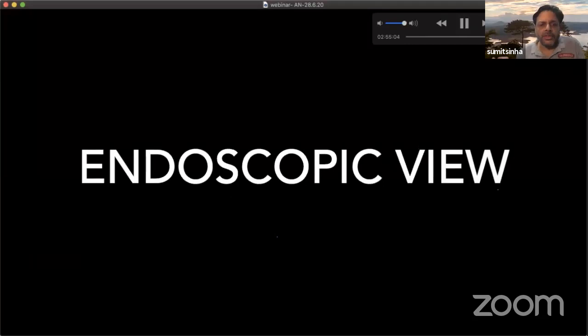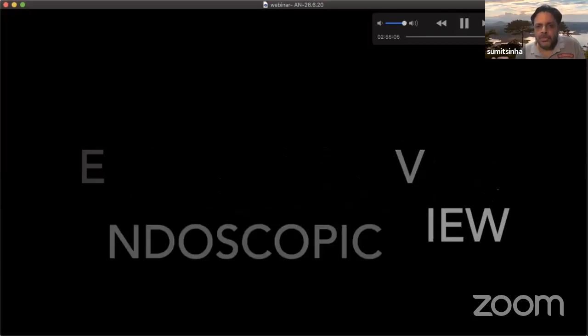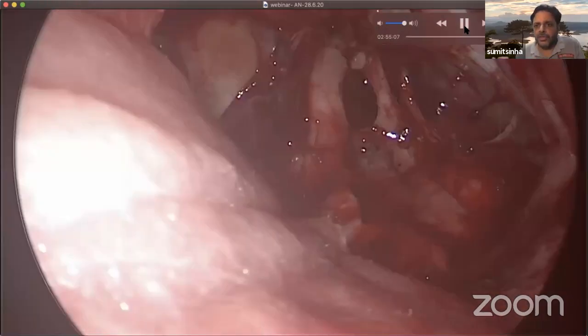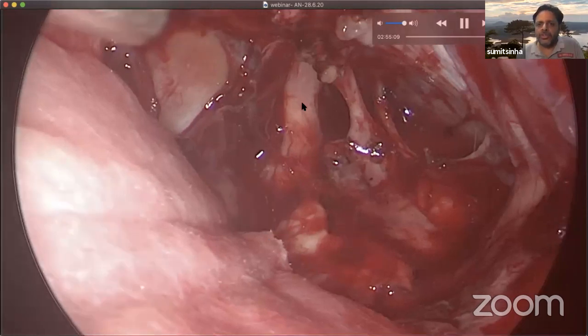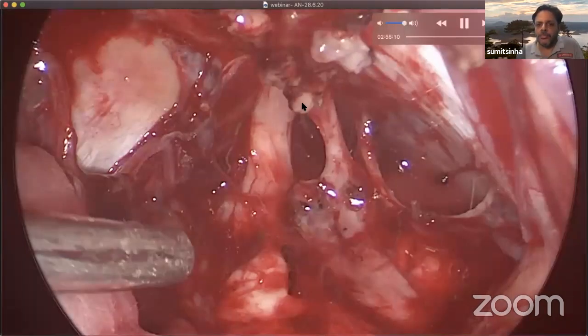At the end of the surgery, we take the endoscope inside. I should say that this is not the endoscopic view of this patient, because in this patient I was not able to take the endoscope in. My light source went bad, but I wanted to show this endoscopic view to my viewers, to show how it looks and what the advantage of taking in the endoscope is.